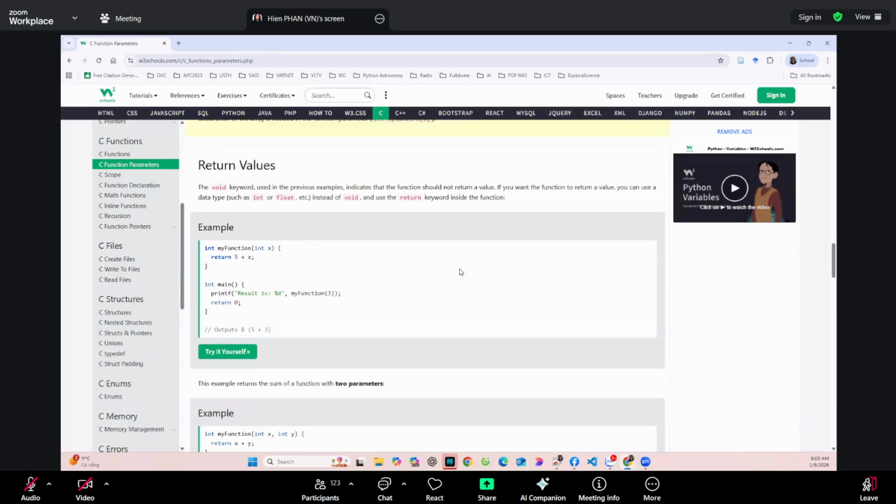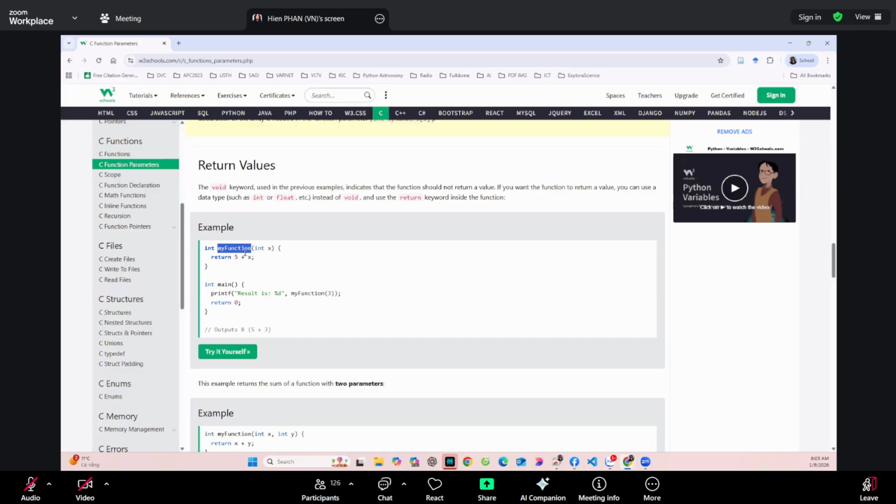All right, so that is for the function without return values. So now, what about the function with a return value? Instead of using void, now you can define it with the data type for the return value. So here you have the integer data type for your return value.